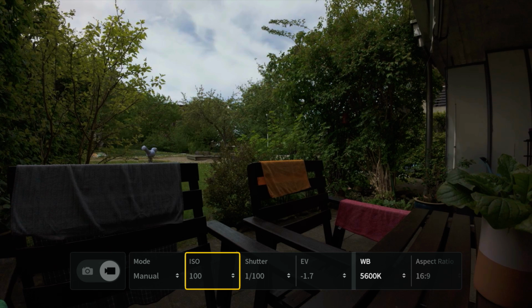Hello everyone, so this is my second flight with the Avata 2, this time with manual camera settings and ND filters to get the shutter speed correctly. I would say that these settings are quite good. This is a subjective topic, so there is no right or wrong, but if you want to follow the 180 degree shutter rule, then I highly recommend you get some ND filters.